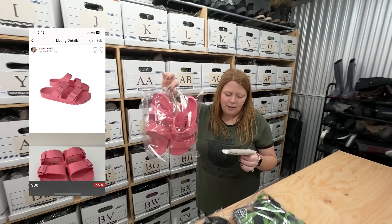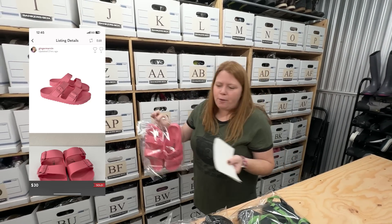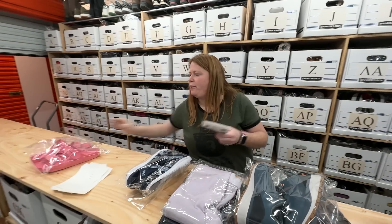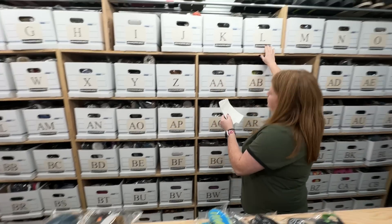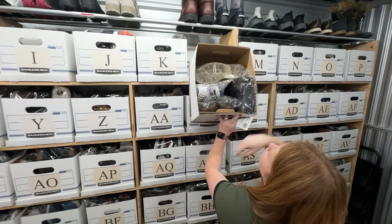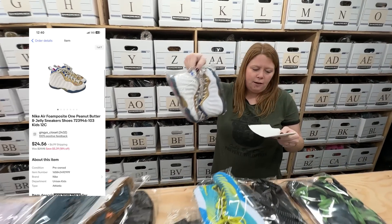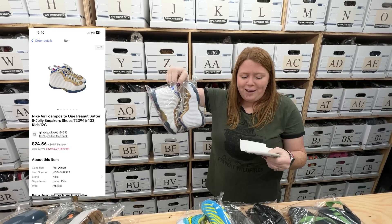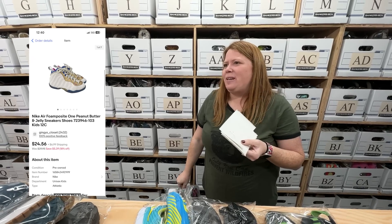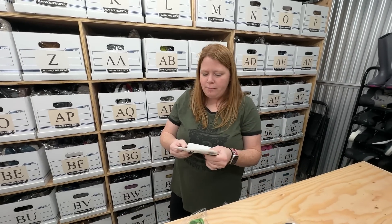Some Birkenstocks — I paid $12.99 for these and accepted a $30 offer, so probably around a $10 profit. Not huge, but I'm not going to leave Birkenstocks at that price if I can make any profit at all. These were just some shoes I bought for my son — some Nike Foam Posites. I'm not sure exactly what I paid or sold them for since I didn't write it down, but I want to say it sold for like $24 something plus shipping, and I probably paid between $20 and $25 for them.